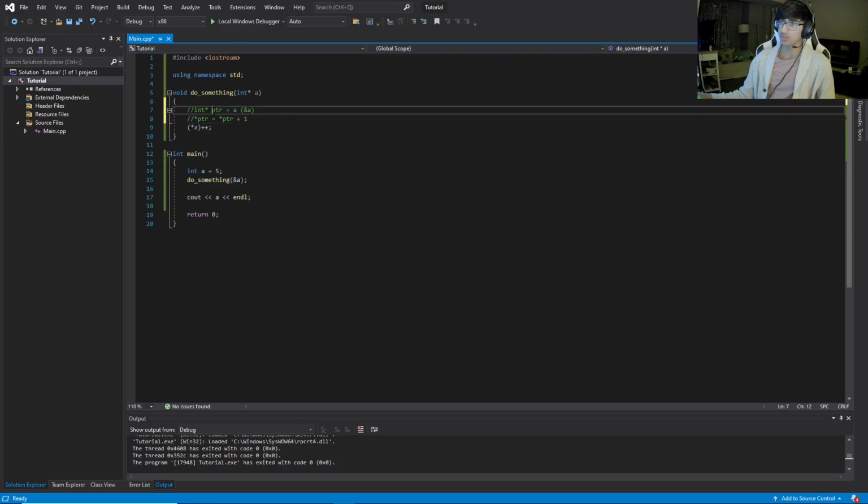So even though this pointer is still also going to die outside of its scope, we're still modifying our original variable because a pointer just holds the memory address of that variable. So when we dereference that pointer, we can actually alter the location at memory. And this is why pointers are very useful, because memory is so important, and it's great that we get to manage it like this in C++. So doing this, you could do a lot of stuff like that.